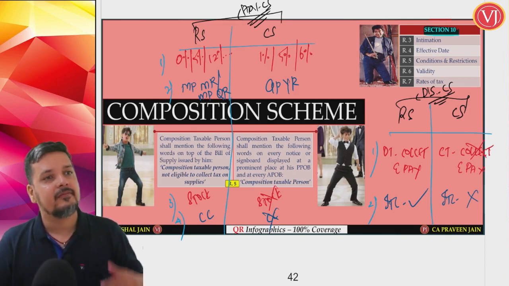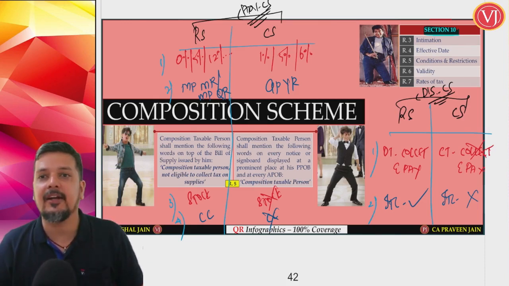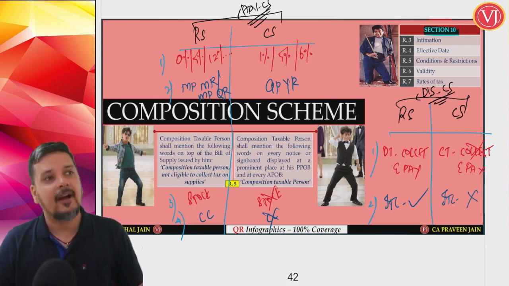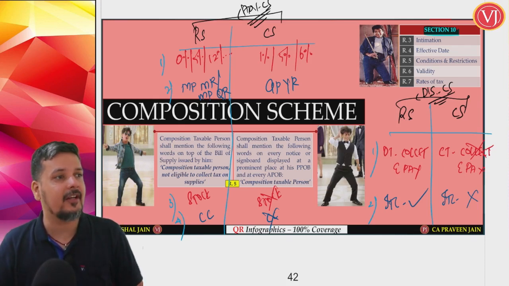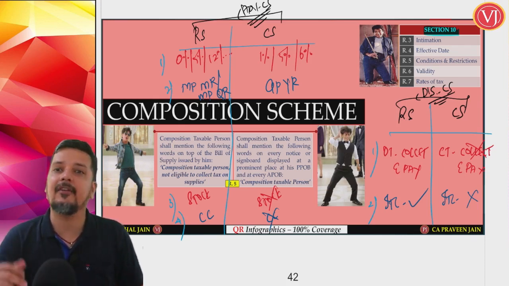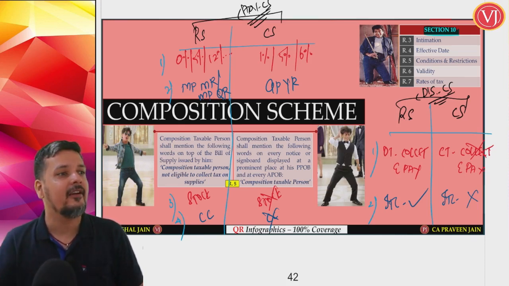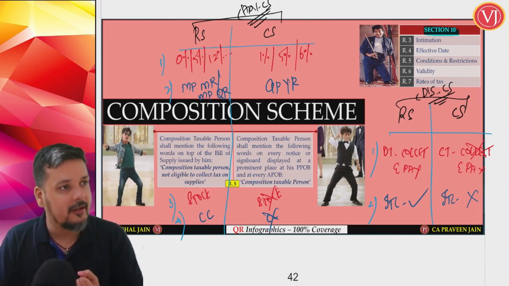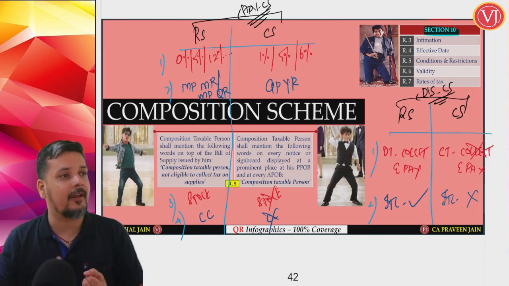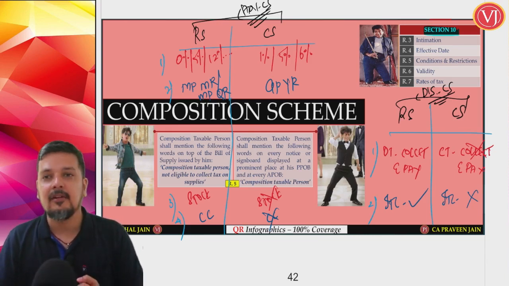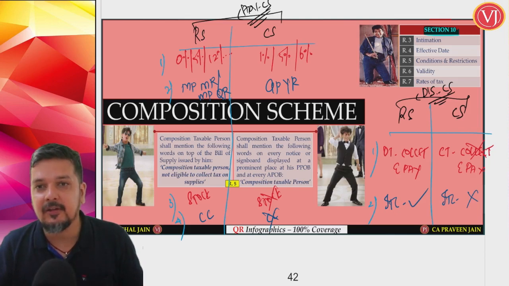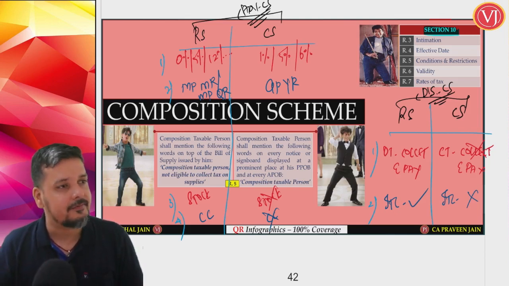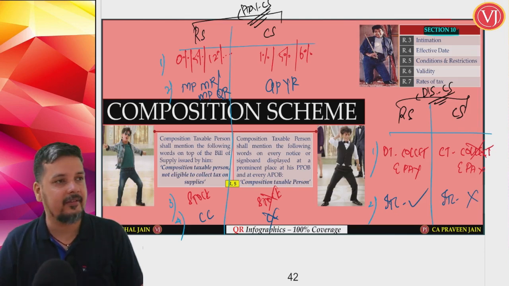Second, on your inward supply, can you take credit or no credit? You cannot take credit. Again, it is against the principle of indirect taxation that you can take credit. So in the composition scheme, the government gives you something and takes away the important aspects. You cannot collect tax, but you have to pay from your pocket. This is on your sales, outward supply. On your purchases, that is inward supply, you cannot claim input tax credit. These are the advantages versus disadvantages of your composition scheme.